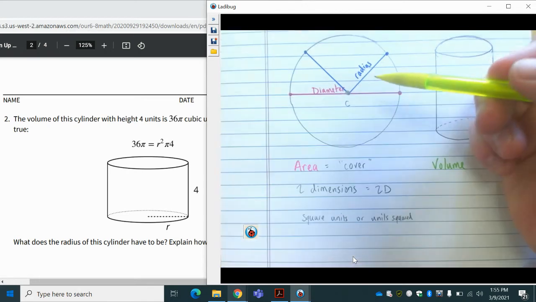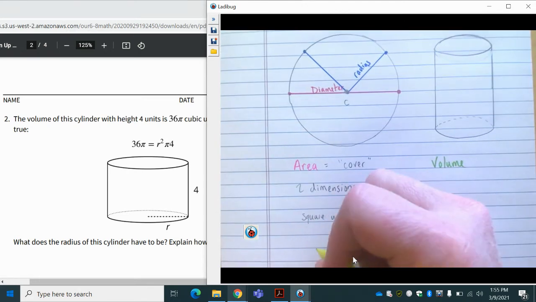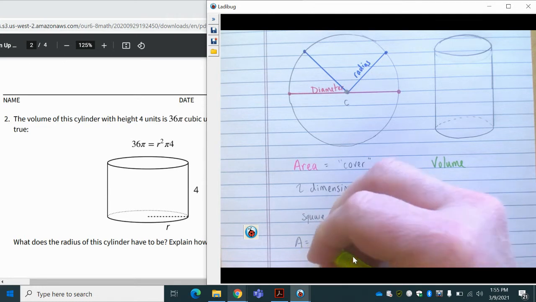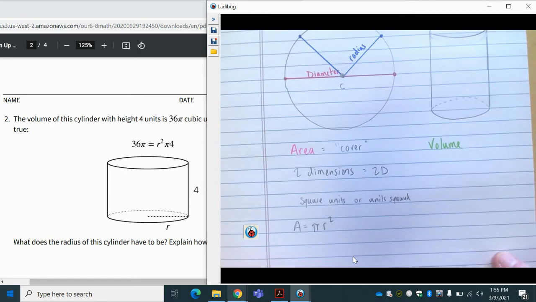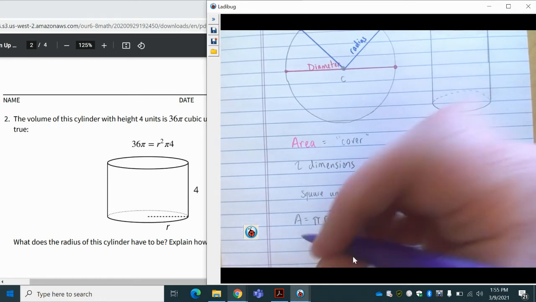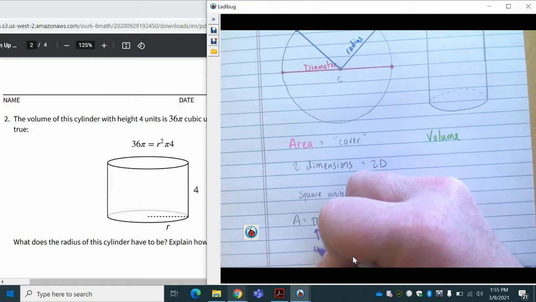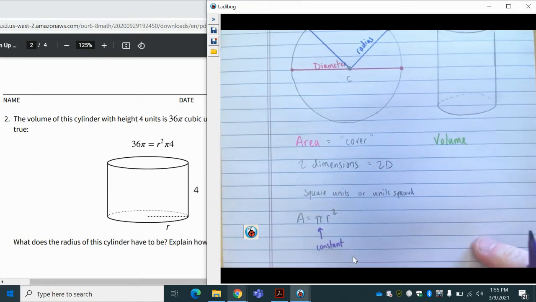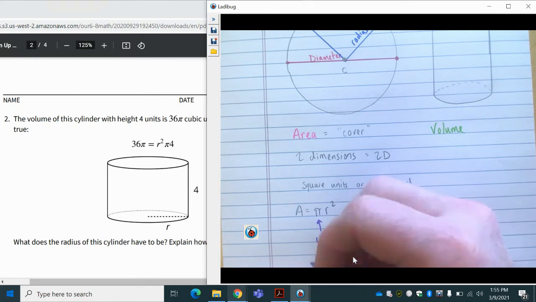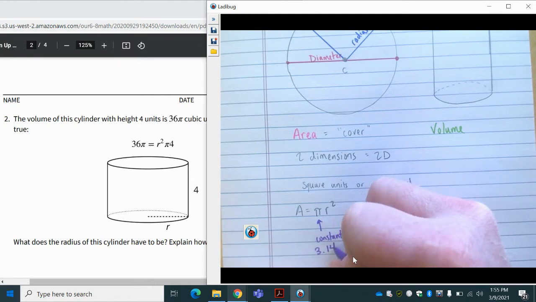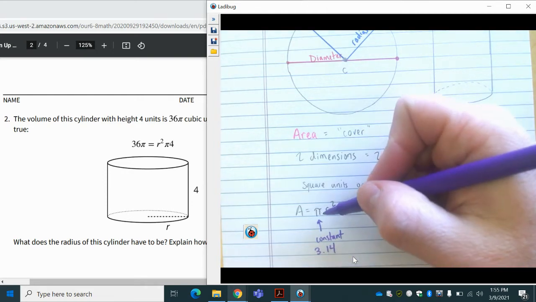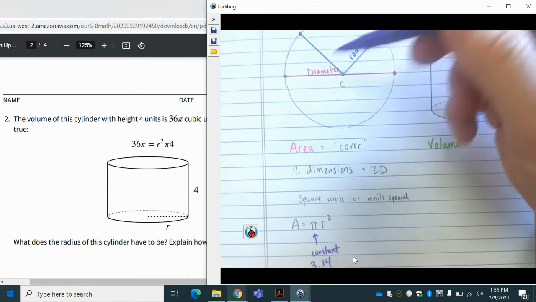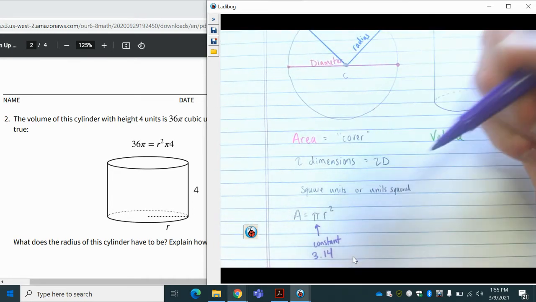And the formula for the area of a circle is that the area is equal to pi times the radius squared, pi r squared. That number pi is a constant. So yes, it's a symbol, and yes, we call it pi, but pi is a number. It's a constant number. You'll often hear your teacher refer to it as 3.14. It's a non-repeating decimal that goes on infinitely. So just know that pi is a number. To find the area, or the cover inside of the circle, you would do pi times r squared.